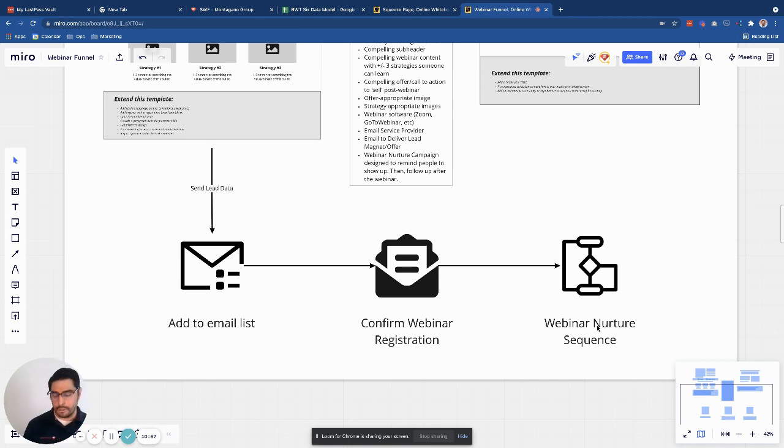And your nurture sequence should be not only the webinar registration, but also the reminders that the webinar is coming up. And you might set those reminders up 24 hours in advance, an hour in advance, 5 minutes before. And these are all just to nurture people, to remind them, hey, you signed up for this thing, you made this commitment, and now please show up. To that end, there is a psychological bias that we all have towards honoring commitments. And so a couple of things that you can do to help reinforce that bias.